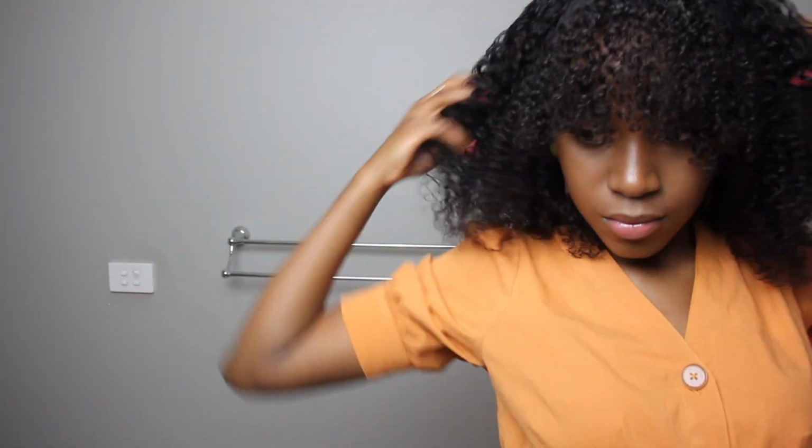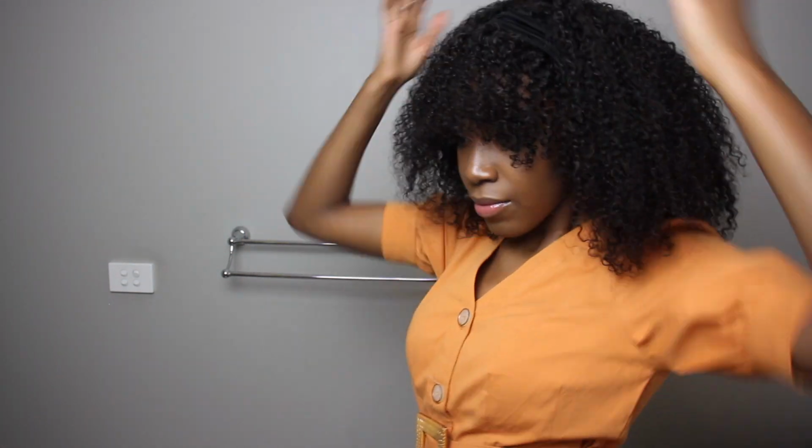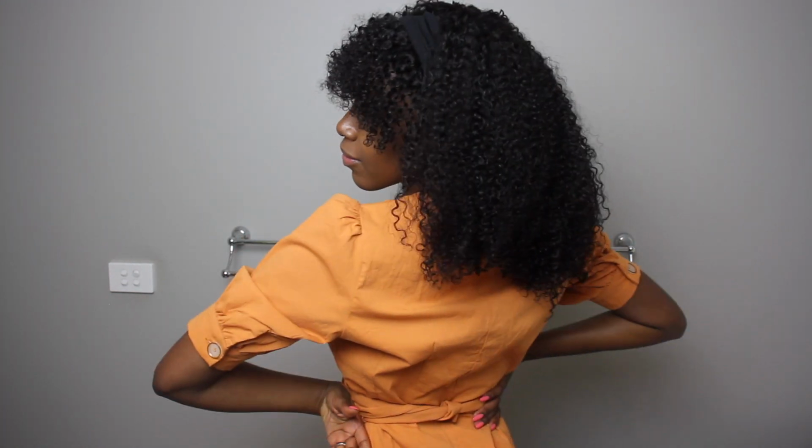Lastly, you can even style the wig a little bit more. Here I just styled it so it looks a bit more like sort of like a buffy afro, and the fringe and the hair are looking a little bit more cohesive together, and I think this is what I love the most.